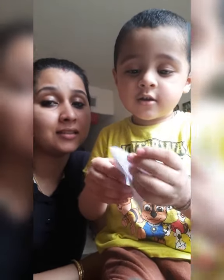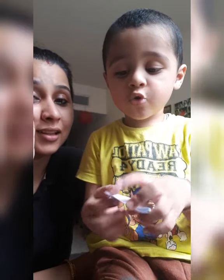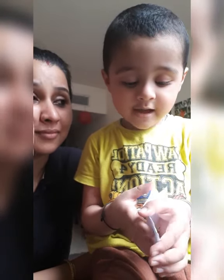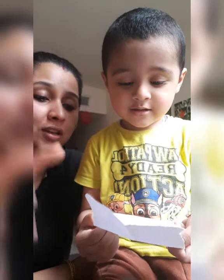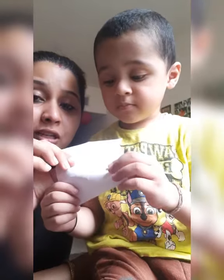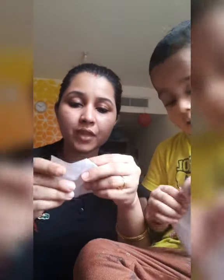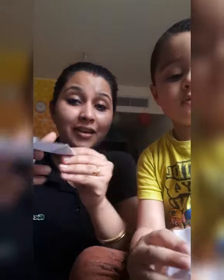Take 3 square papers like this. Okay, and like this. Now it's time to fold it on the crease. You have to fold the square diagonally, like this. And all the 4 sides need to be folded like this.